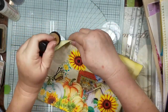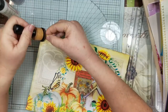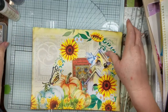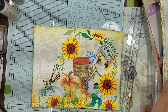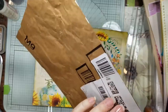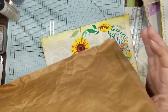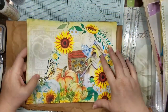Yep, I'm getting more ink on my finger than I am on the paper. I could feel it. Okay. Now, let's get one of my baggies. Okay, so this one's got some white. Let's see if we can... No, because it leaves a residue. We'll use that for another one. We'll use this one, which, you know, has the happy to be here.